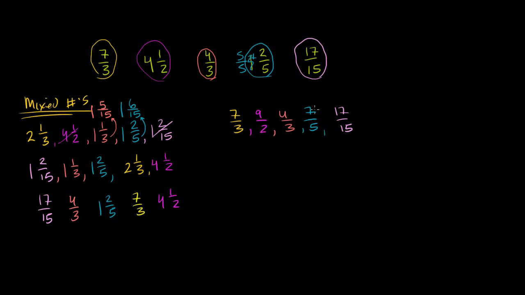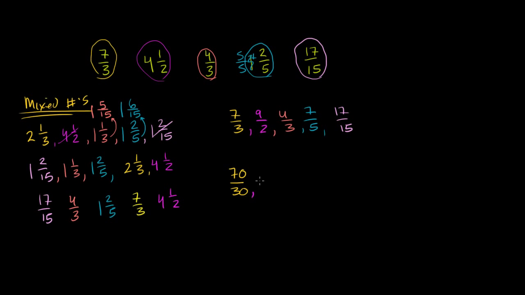Now, in order to really compare apples to apples, we have to have a common denominator here. The least common multiple of 3, 2, 3, 5, and 15: if we just had 3s, 5s, and 15s here, it would be 15, but that's not divisible by 2. So we're going to have to go with 30. We're going to have 30 as the common denominator for all of these. So 7/3: to get the denominator from 3 to 30, we multiplied by 10, so we multiply the numerator by 10. So we have 70 over 30.